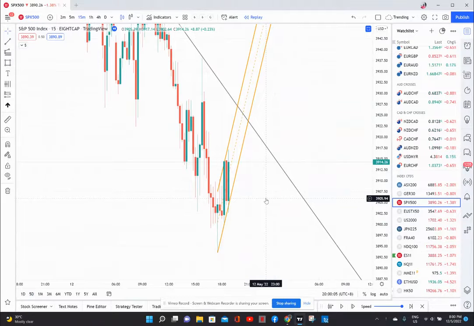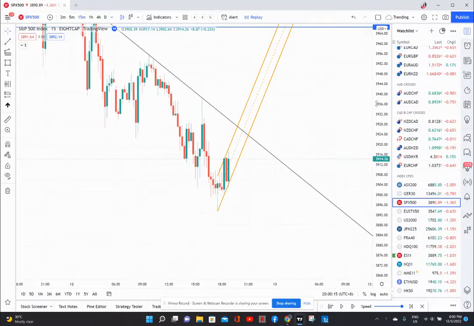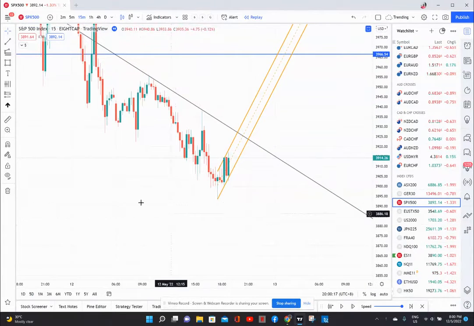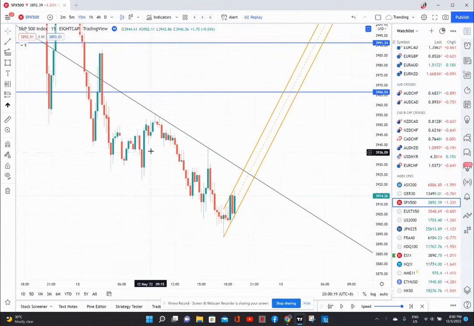It's about 8 p.m. here in Malaysia, 8 a.m. in New York on the 12th of May. So anyway, a couple of things I've had on my chart for a while all day. I've been going back and forth, but there has been a downward channel or downward trend line, which I have drawn in here.